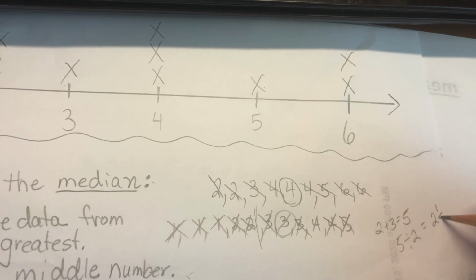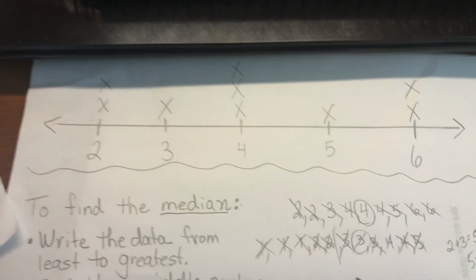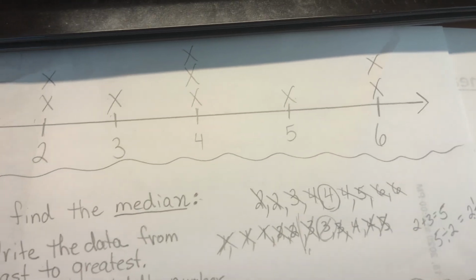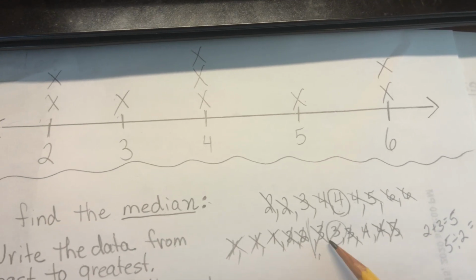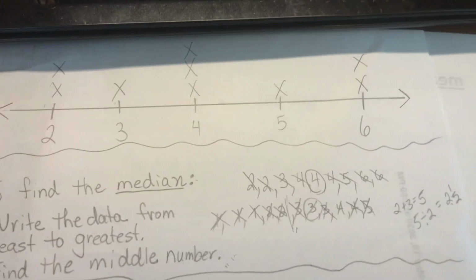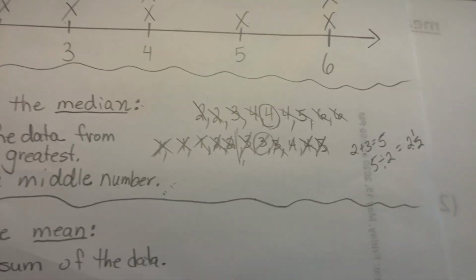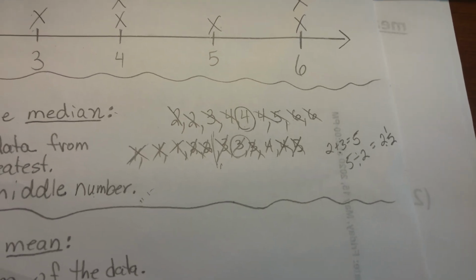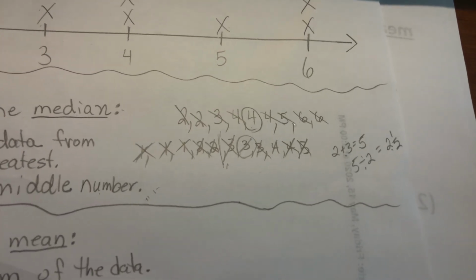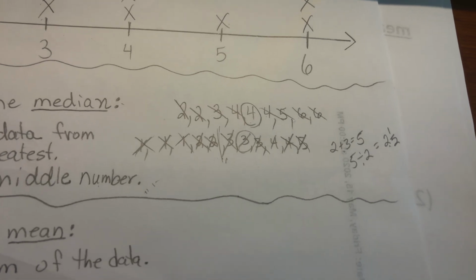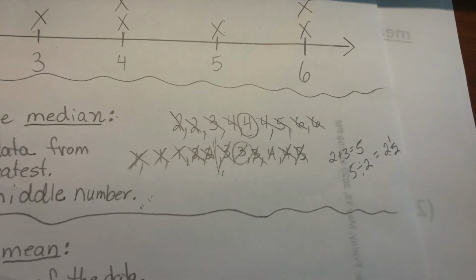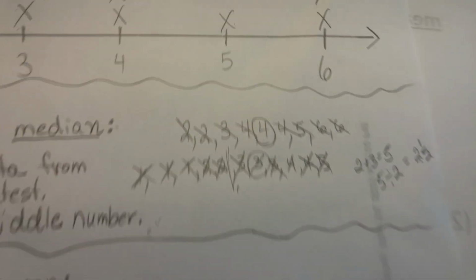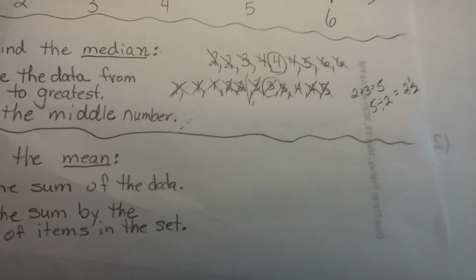2 and 1/2. So in this case, our median was 2.5, because that's the middle number between 2 and 3. Remember when you were younger and you were getting a countdown, and you would count back to 0 and you say, when I get to 3, you better all be in your seats. And I'd go 1, 2, 2.5, 3.